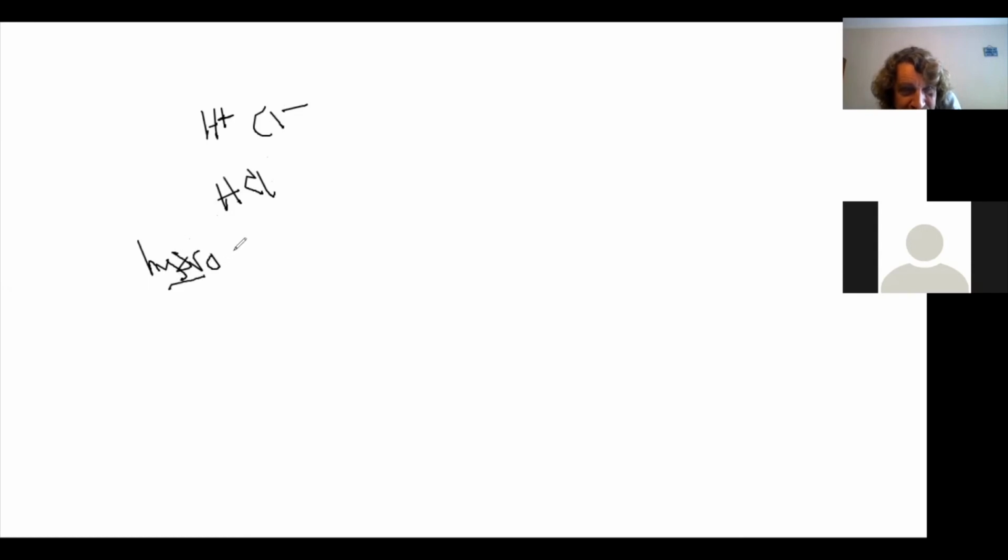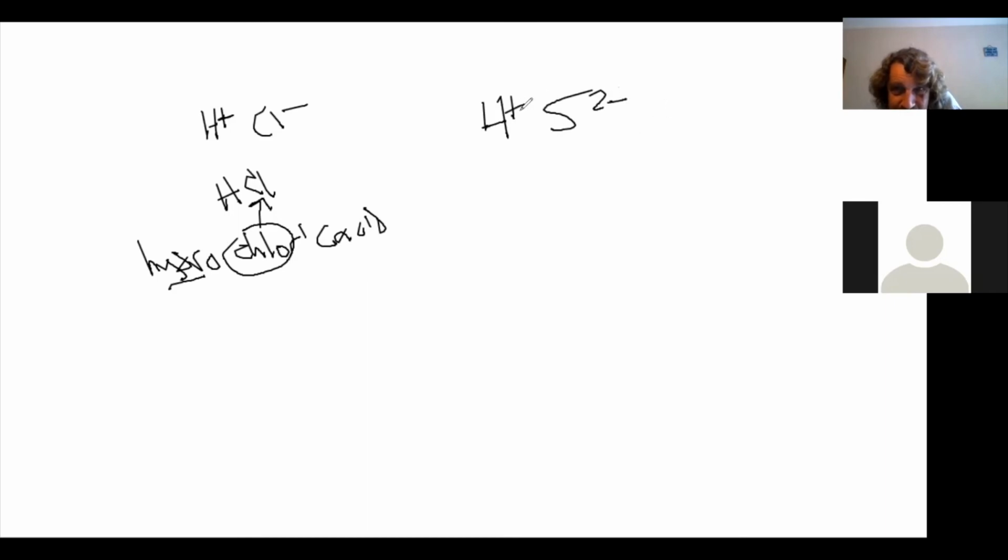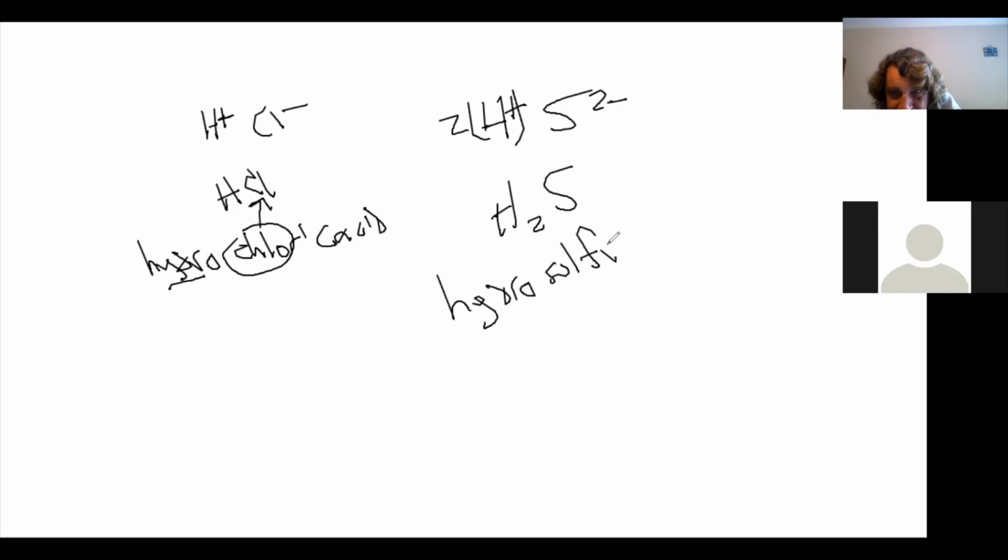So for binary acid, we're going to use hydro. The chlor is going to refer to what the other element was, and then ic acid. So hydrochloric acid, hydrofluoric acid, hydroiodic acid, hydrosulfuric acid, anything like that. Hydroselenic acid, so any of those. Now, what about hydrosulfuric acid? What if we combine H plus with sulfide ion, like so? Well, now this is +1, this is 2 minus. So that means that we need 2 of these. So this is going to give us H2S. This one would be, again, hydro, because it's binary. Hydrosulfuric acid, like so. Okay.